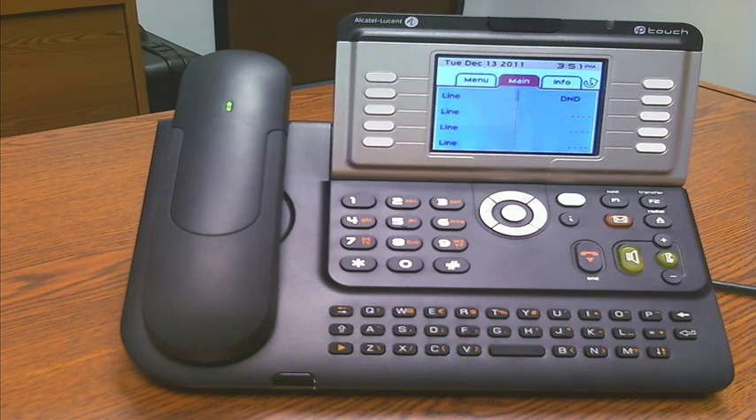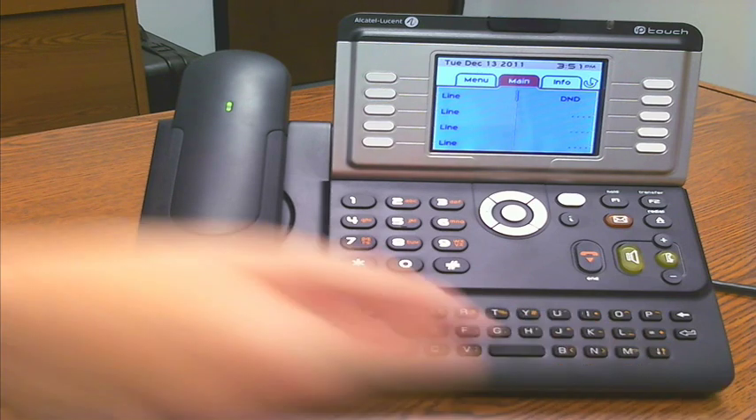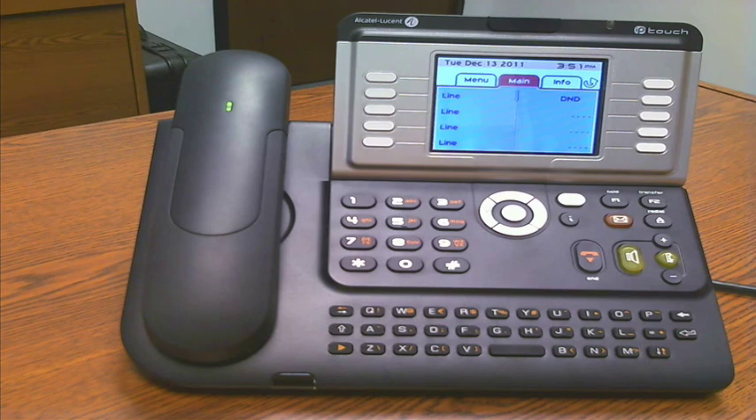The elephant in the room — and what makes this phone really so different from anything else out on the market — is the QWERTY keypad. For a lot of folks, this is a very different way to approach a telephony device. We're very used to dialing using the number pad to dial by name or to search for things. But that's not how people use telephones today. In today's world, everybody has a smartphone. They're used to using a touchscreen or some sort of slide-out QWERTY keyboard. Nobody presses the 5 key three times to get to the letter L — they type L. So why not have your office technology match what you carry to and from your house on a day-to-day basis? Why be behind the curve?